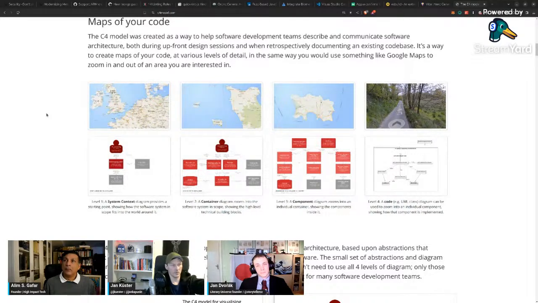You see Europe as a continent, with multiple countries, so this is your system context. Then you have container context, so you're on a specific part of the map, like an island. Then you zoom in on the island, and you see its streets, its cities, and so on. And in the code base, you're on the street.